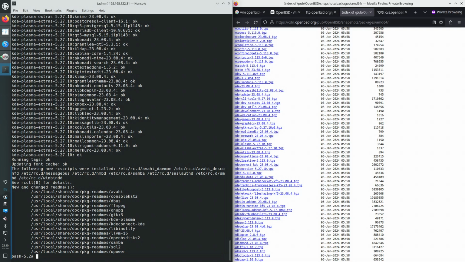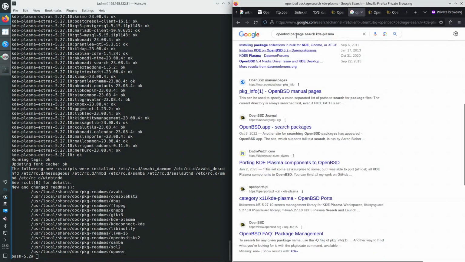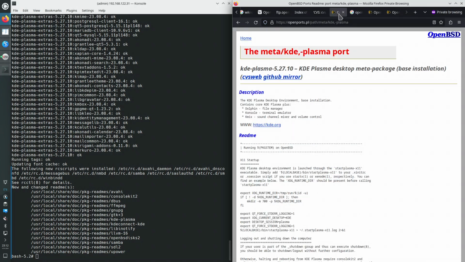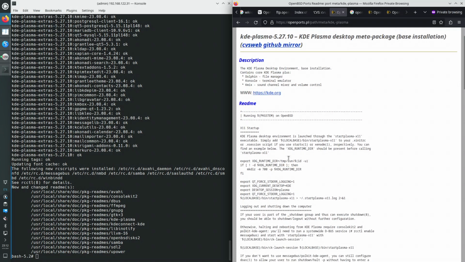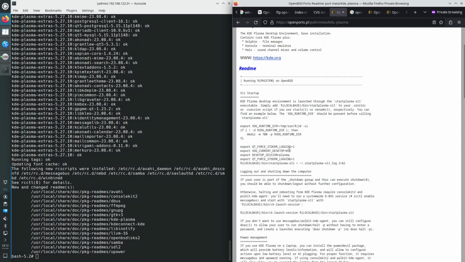of starting KDE Plasma. I have searched for OpenBSD package search KDE Plasma, and one of the possibilities is openports.pl, and I got to this page where it says how we should start Plasma.